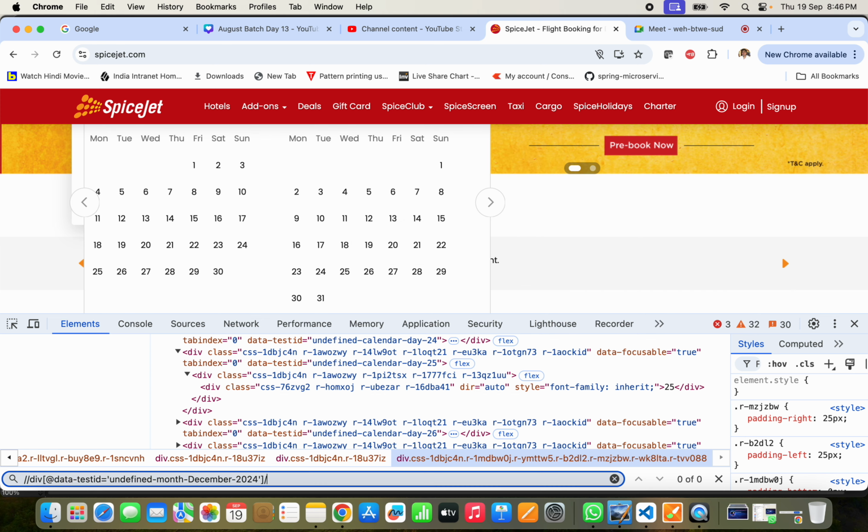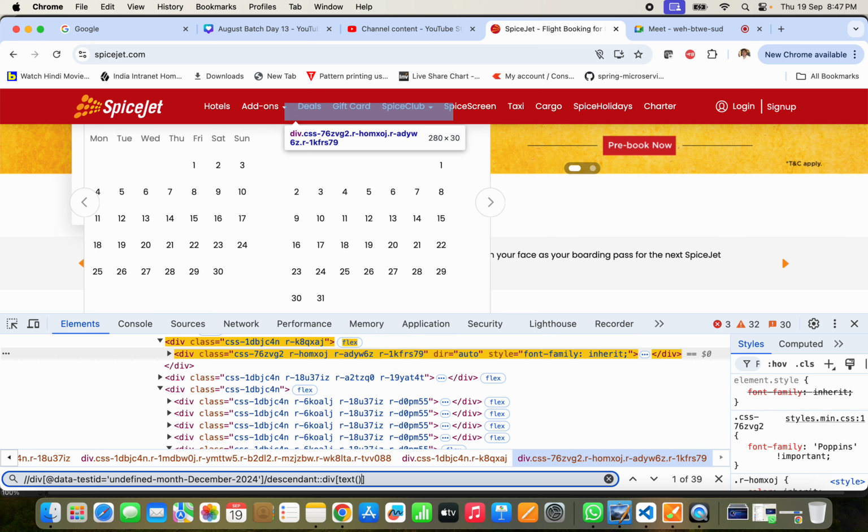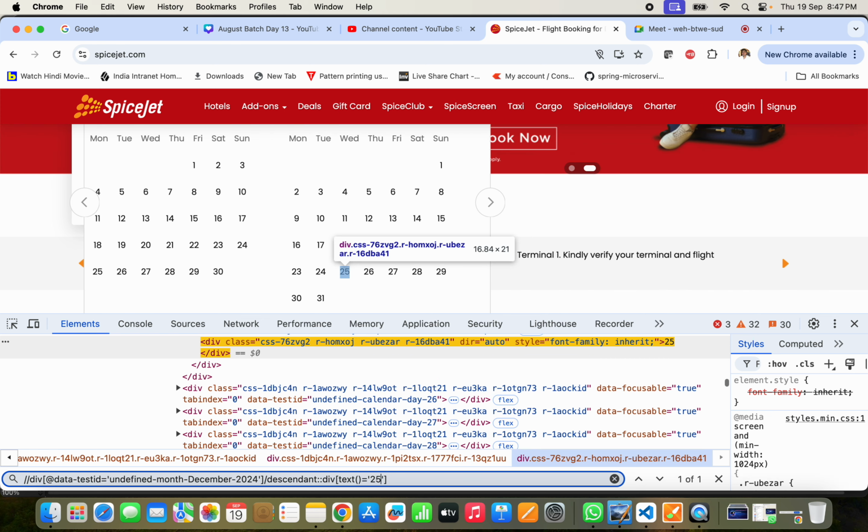So simply, if we do descendant div text equal to 25, see, now it is 1 of 1.